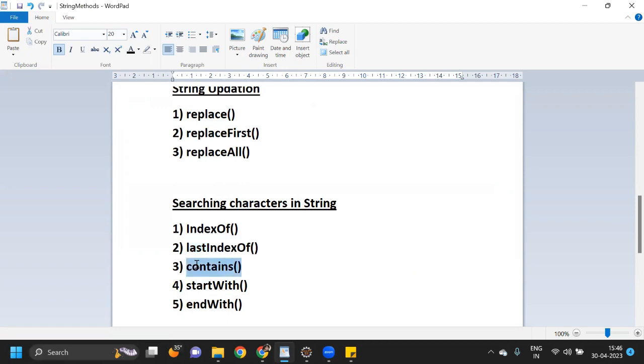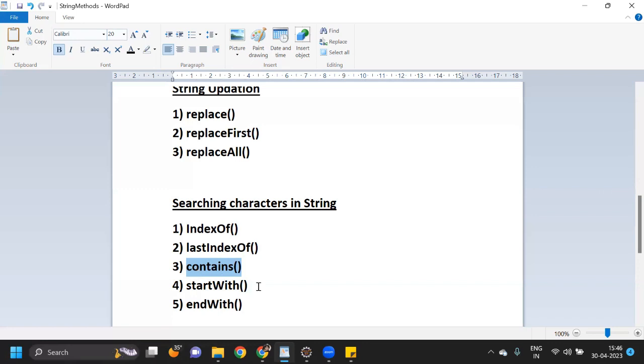And it is used for contains. Let's say you want to search for any character or any word, but you don't remember the full sentence, or you can say the full word, then you can use the contains method, and whatever word you type, it will fetch all the records, right?